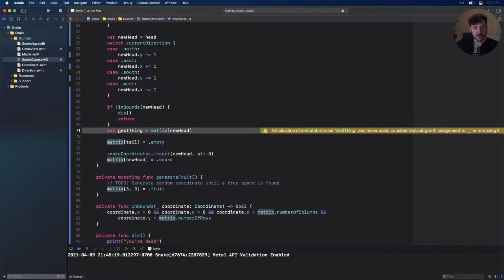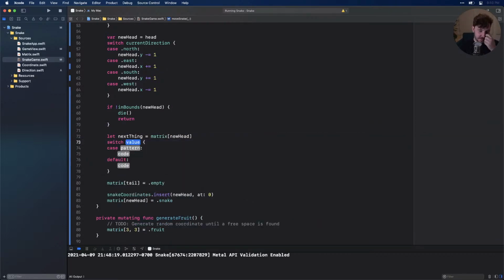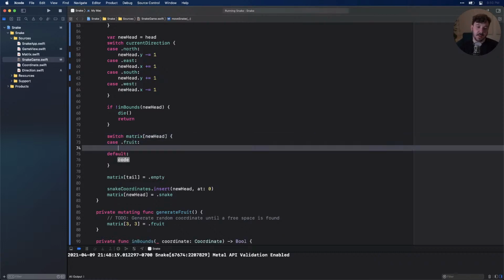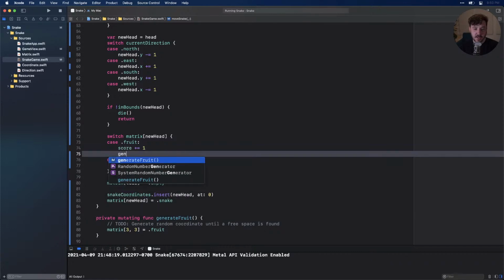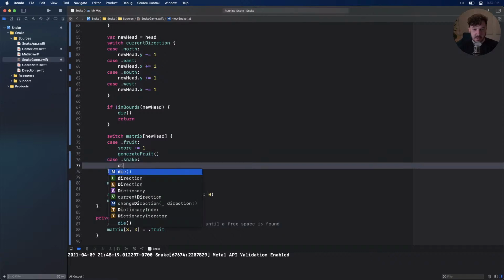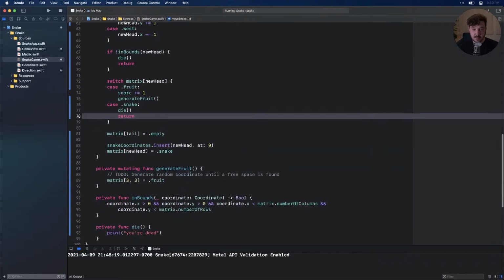Okay. And now we can say the next thing. If it's fruit, then we can say score plus equals 1 because we got some fruit. We can call generate fruit. And if it's snake, then we can die and return.